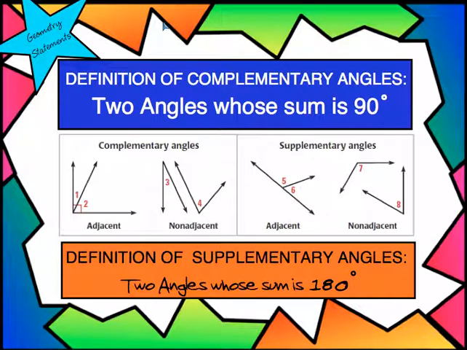All right, so on this lesson we just have one geometry statement, I'm sorry, it's really two separate ones: the definition of complementary angles and the definition of supplementary angles. Both of them are just two angles added together. Complementary means they add to 90, and supplementary means they add to 180. They could be adjacent, but they don't have to be.